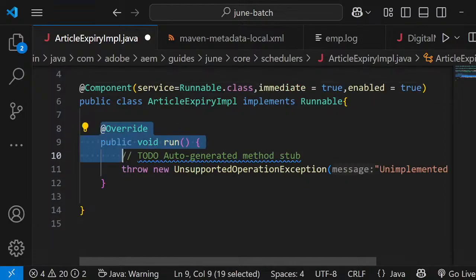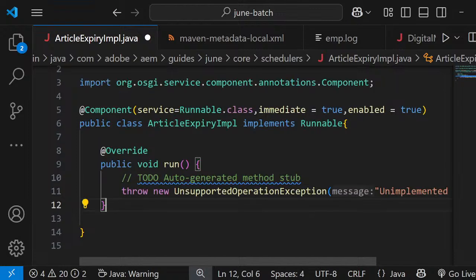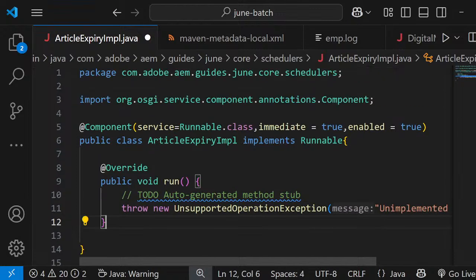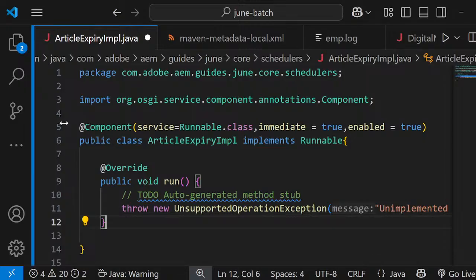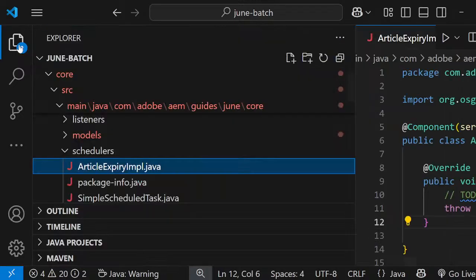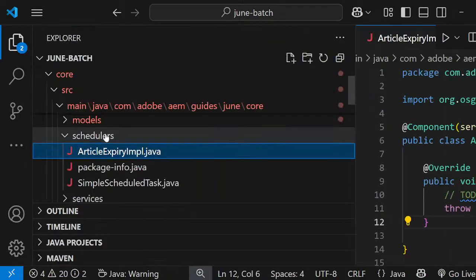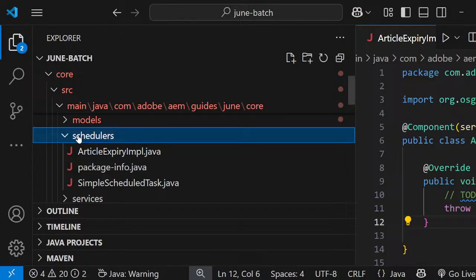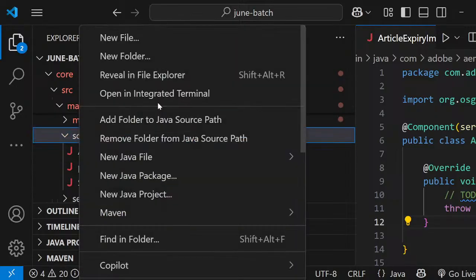Now I want to read the values dynamically. If I want to read the values dynamically, I need one more class for dynamic values. Simply I can go to the schedulers folder, right click, and there is a create Java file option.